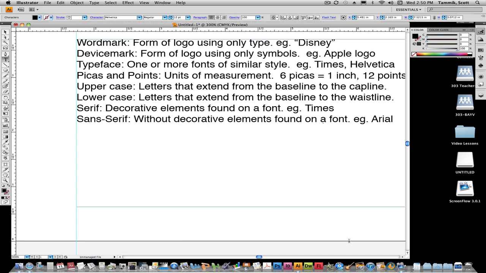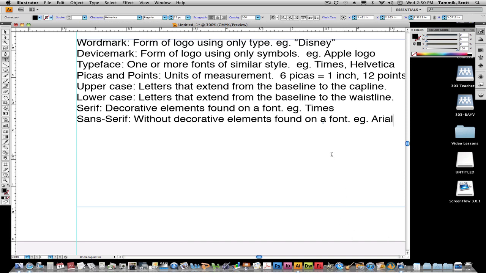Serif typefaces tend to be more old school looking. They tend to be more conservative looking, something from the past a bit more. A sans serif typeface is cleaner, it's more modern looking. If you were creating a wordmark for a downtown urban clothing brand, you'd probably go with more of a sans serif typeface because it's cleaner, more modern looking. If it was a high-end men's clothier that makes custom handmade suits and they've been making them for generations, you'd probably have more of a serif typeface for something like that.